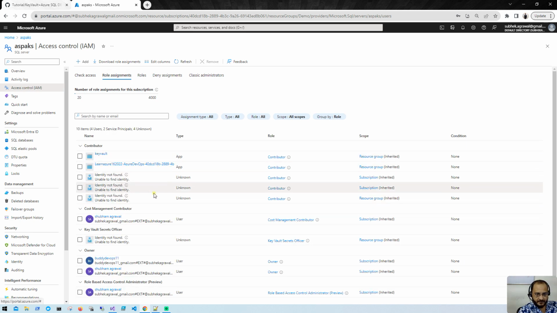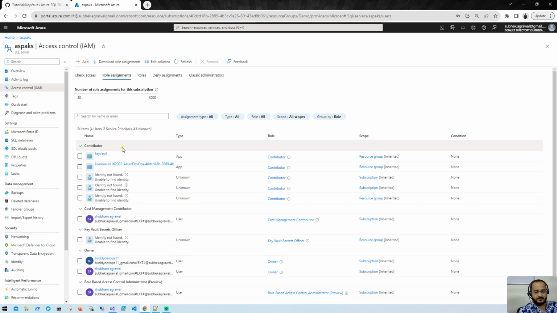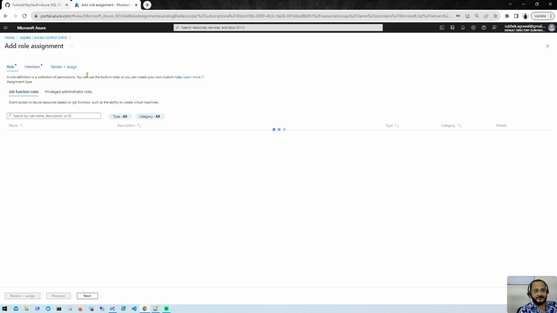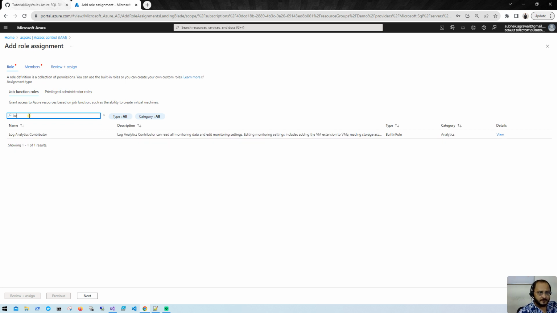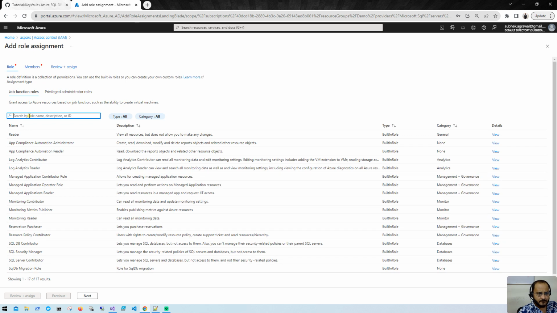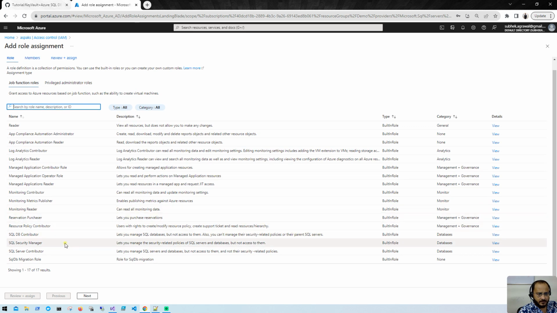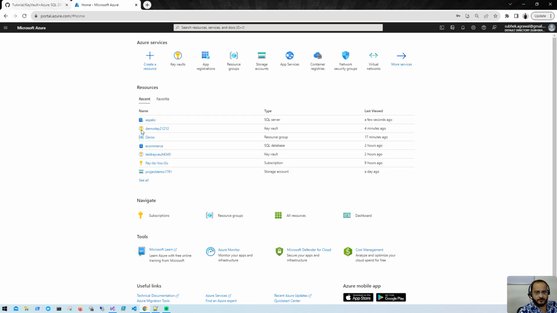Here we cannot see DB connection, which is the service principal we have created. So let me add it, that might be the issue. Let me go to the database.